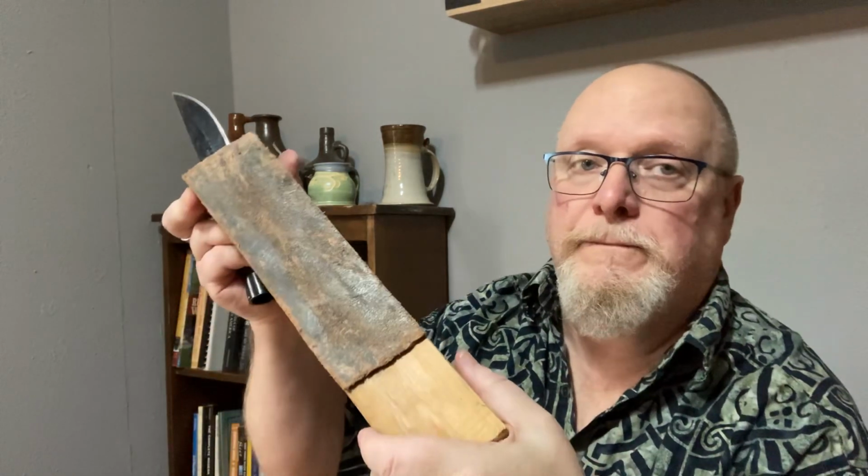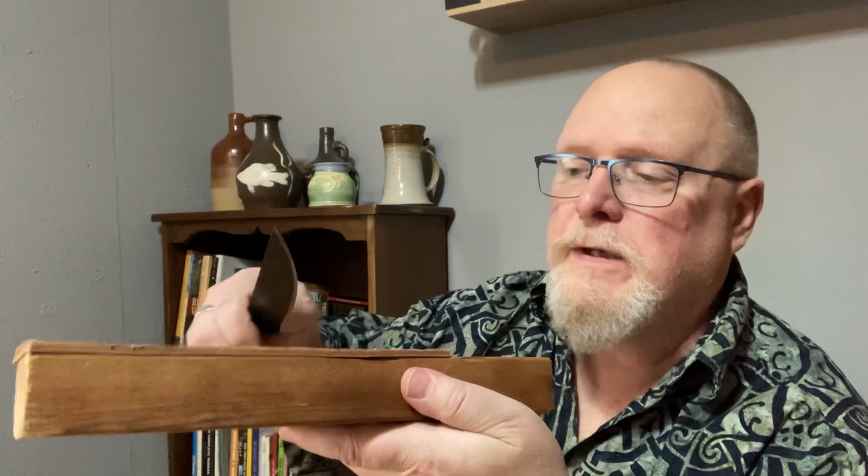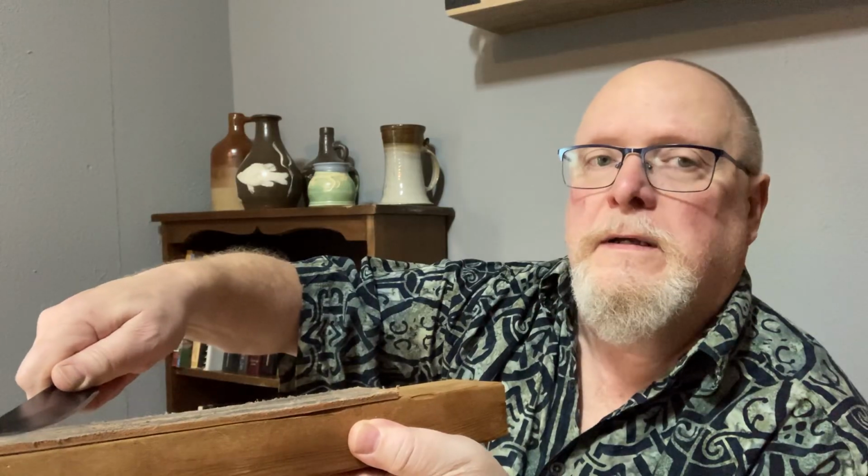And now, if you really want to make it sharp, you get yourself a piece of 2x4. This is a 2x3, and I had some leather, and I just used some epoxy, not really epoxy. I think contact cement is what it was, and I put that on there, and you put the rough side on top, okay? Before, I was taking the blade toward me, like this, forming those edges. But now I'm going to refine those edges by taking it backward like that, right across the top of that leather.